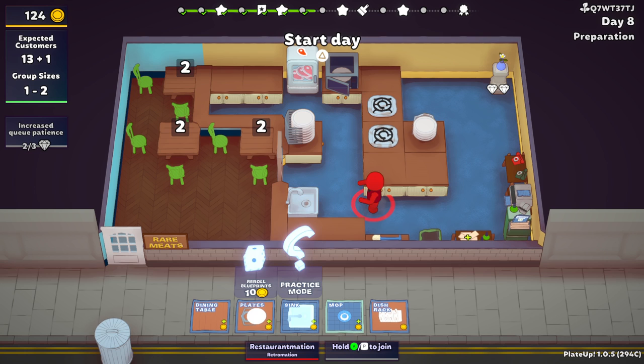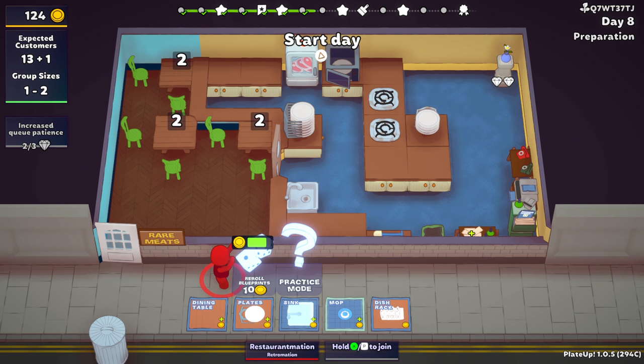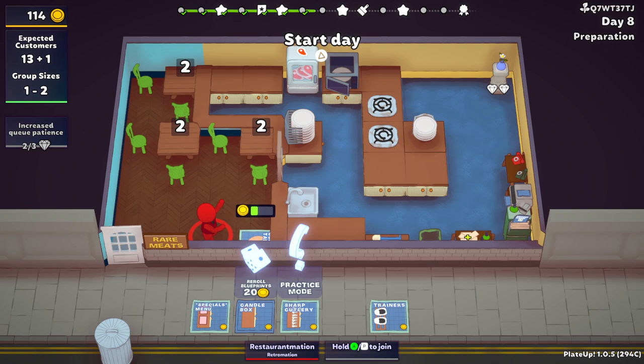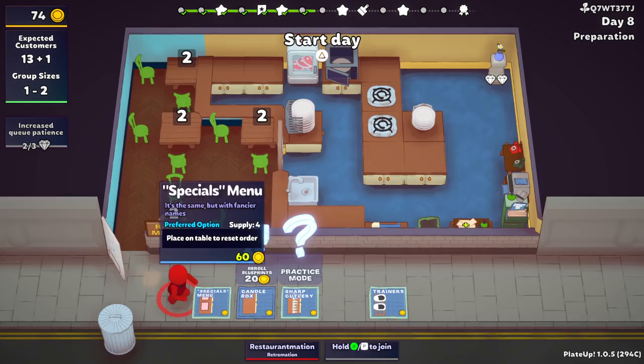I could reroll. In fact, I'm going to reroll once just in case we get something like a conveyor early. Like, that would be trainers. Coffee table. Oh my god, coffee table's trainer? What the hell? What an incredible get that was. What the heck?